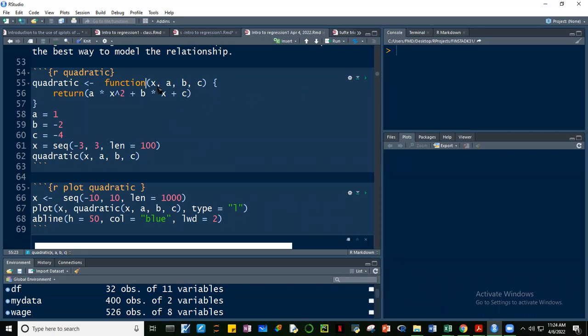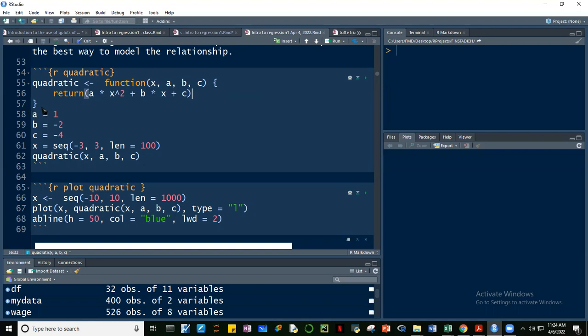So here we're defining four parameters, x, a, b, c, and then return a times x squared plus b times x plus c, which is the equation of a quadratic function: ax squared plus bx plus c.